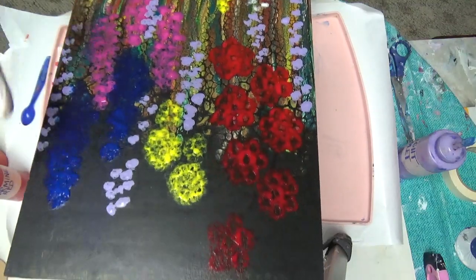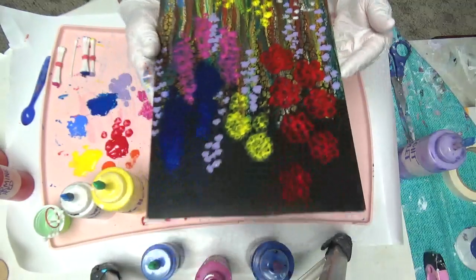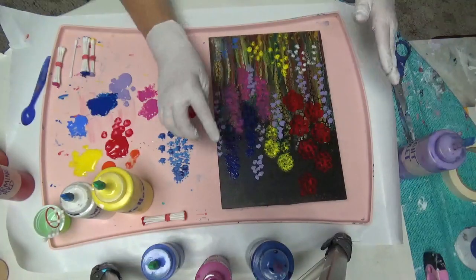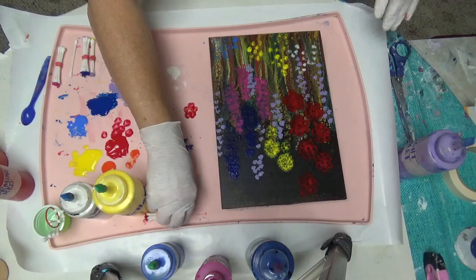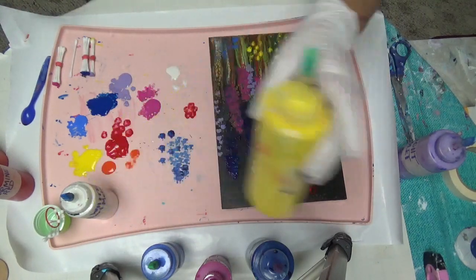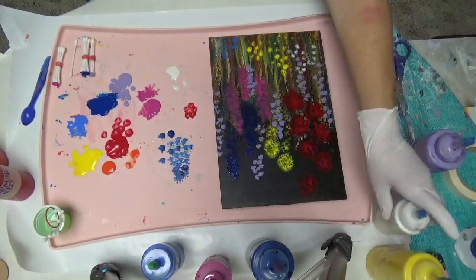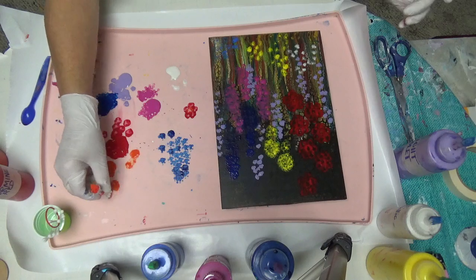So now we're going to start. Even though it's a little damp in places, I think that's going to be okay. It's not wet. So we're going to try some highlighting, let's start with the orange. I want to put a little bit of orange in this area. And let me move my little bottles out of the way. This has been sitting, but I bet it's just fine.